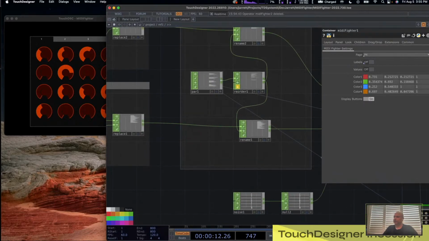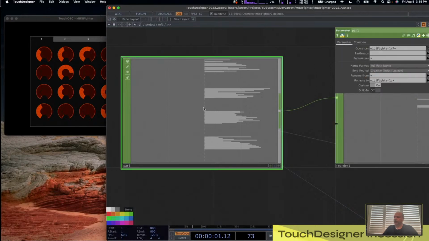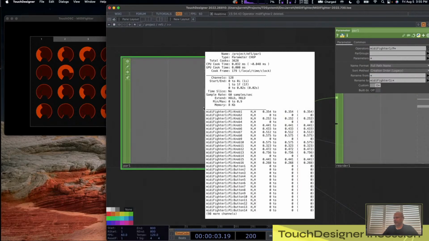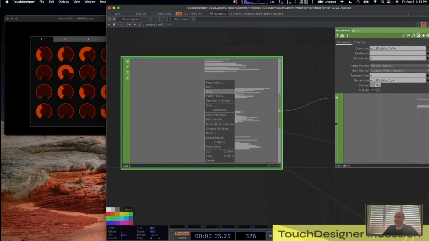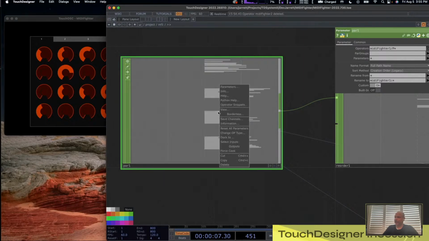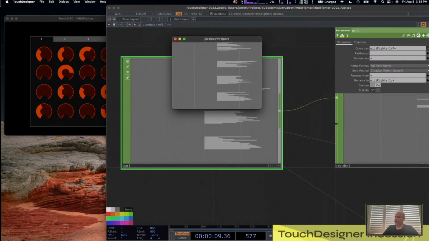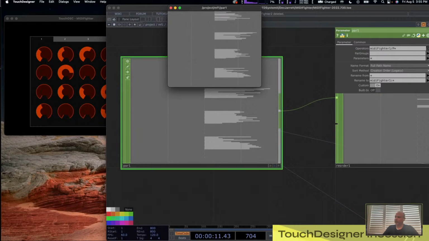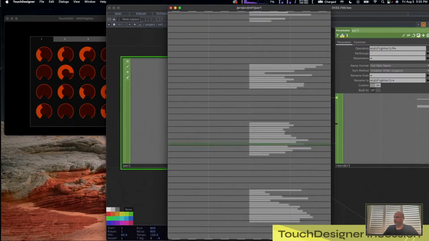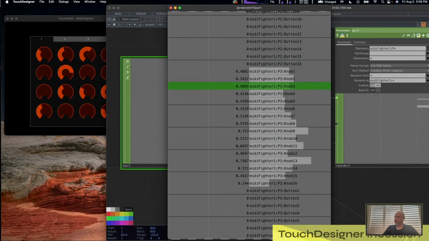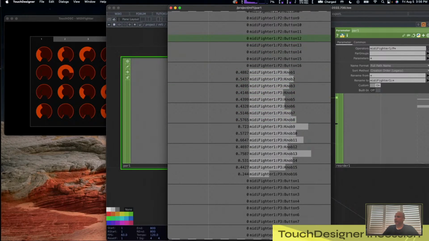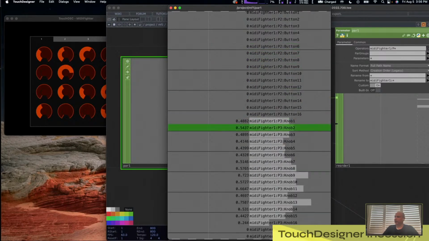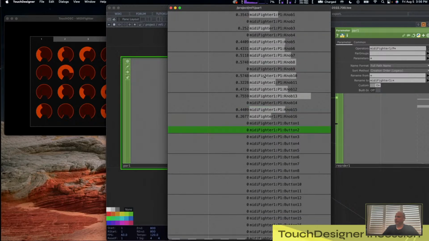So I used a parameter chop to do it. And if we look at this long list, it's kind of cool because we're making these relationships. If you were to try to do this in Ableton Live, there'd be a lot of dragging and dropping, but we can actually automate this. And so this is the list you need. Don't worry about the values. It's just the names, just the strings.